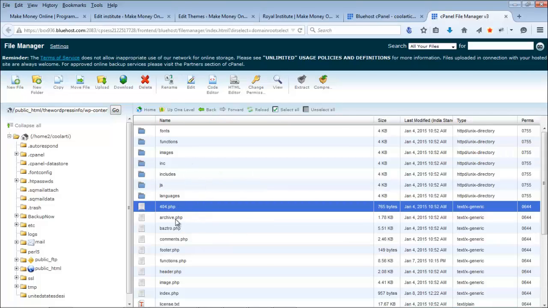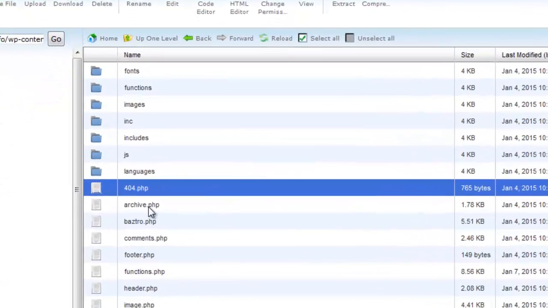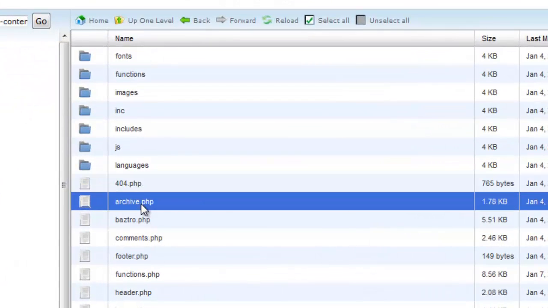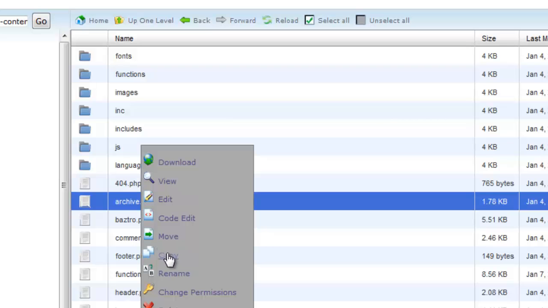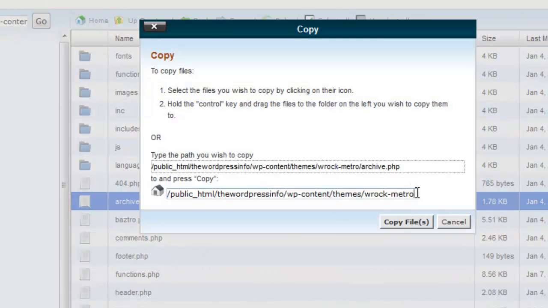You see an archive.php file here. I'm just copying this one and naming it archive-institutes.php. Copy file.